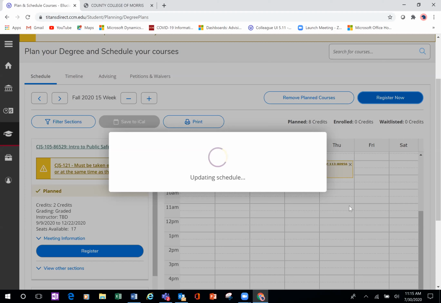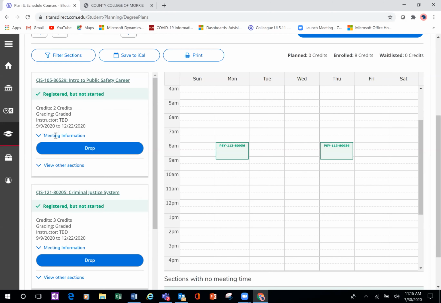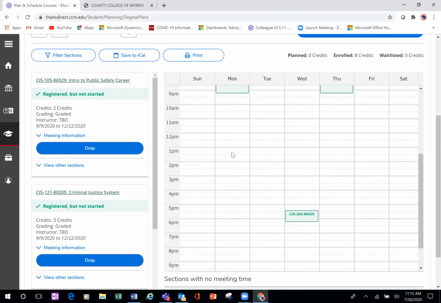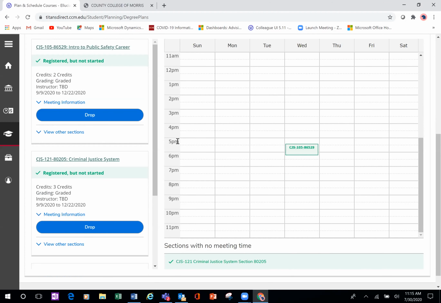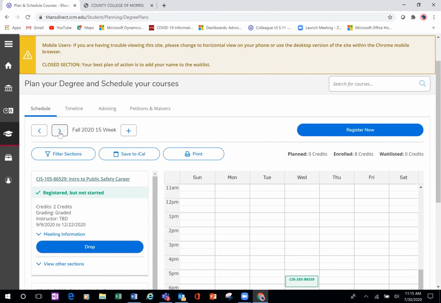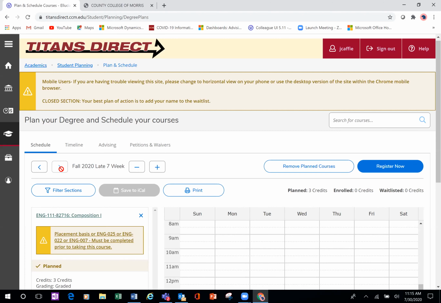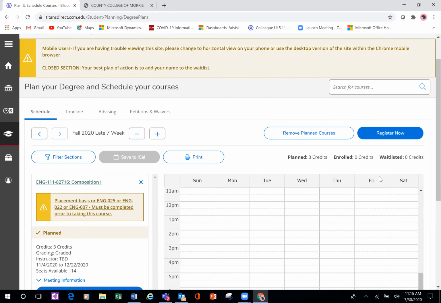And after this, we're going to go back and add on our late 7-week session. So here we know now that we're in these classes, they've turned green, so we know we're officially in these classes. Arrowing over, we're going to the late term of 7-week.